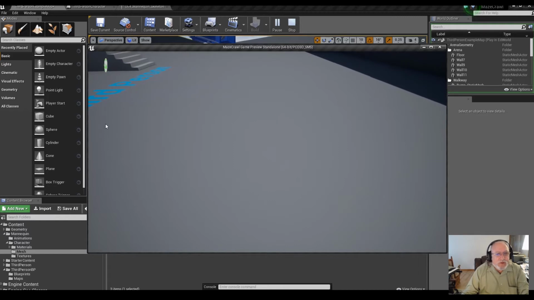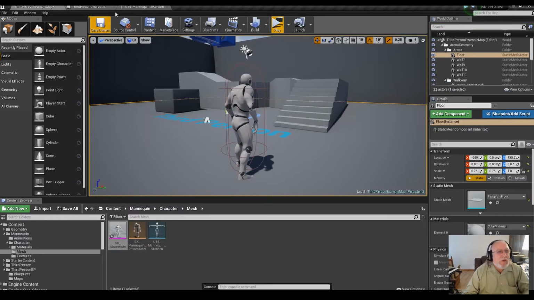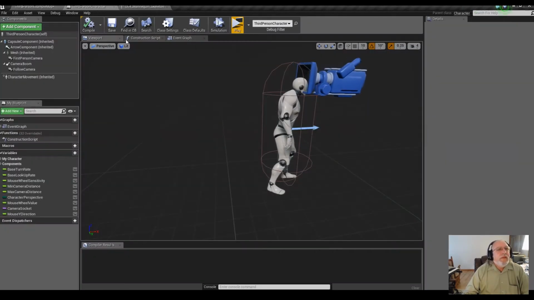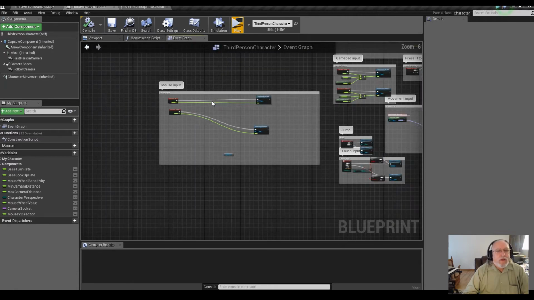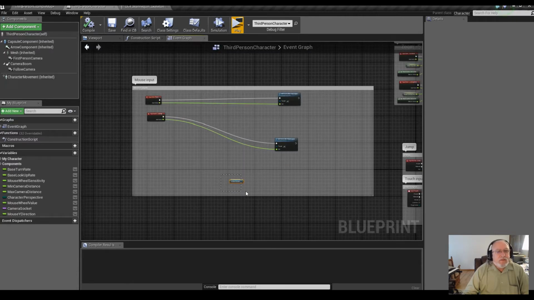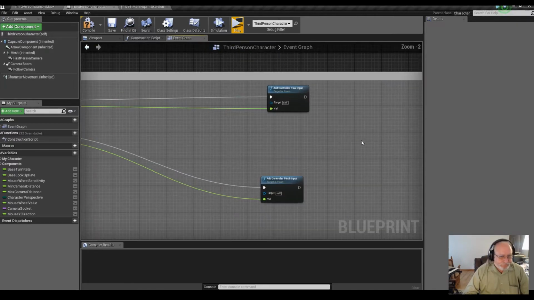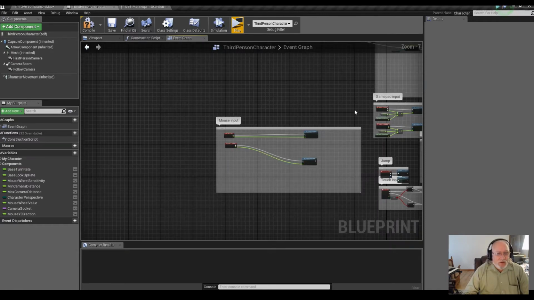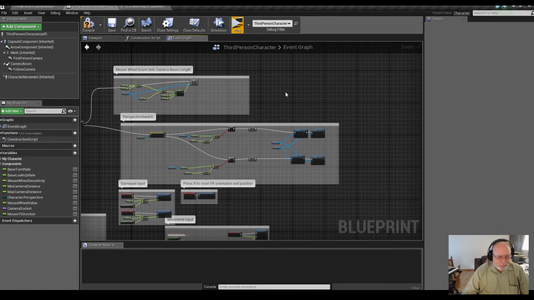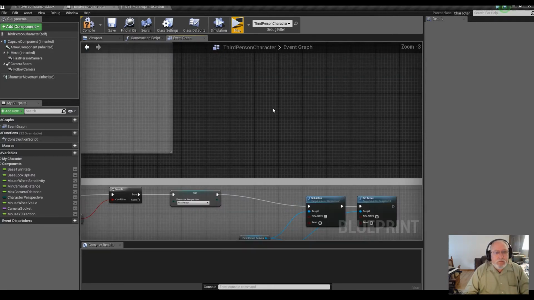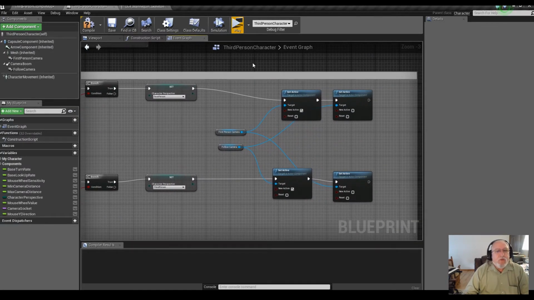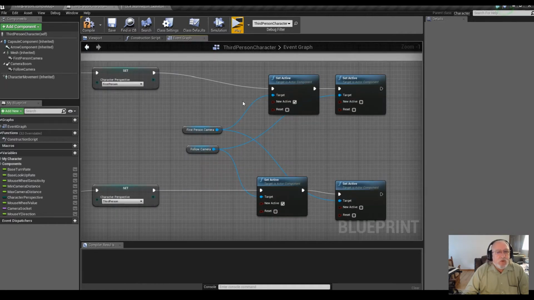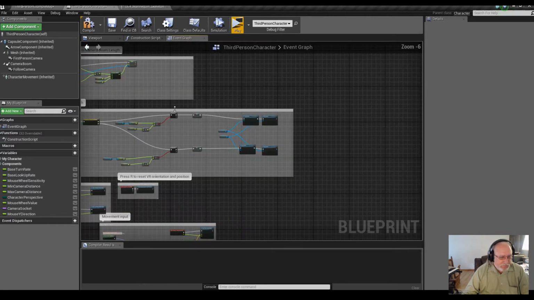And I will show you how that works. So over here in our blueprint, this is set back to the way it originally was. This is the controller inputs, the input, yaw, and pitch. We don't need to worry about that. This is all pretty much the way it was. We get our signal and it switches between the two cameras, turns one active and the other one inactive.